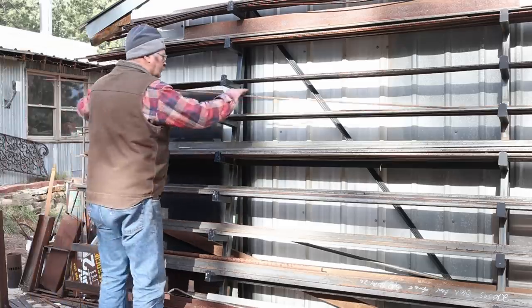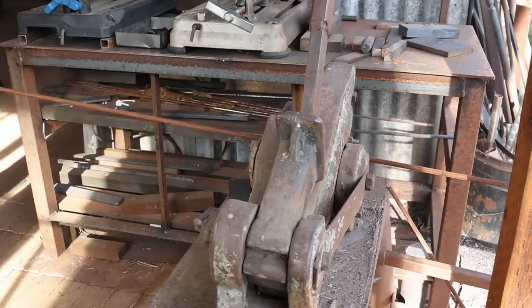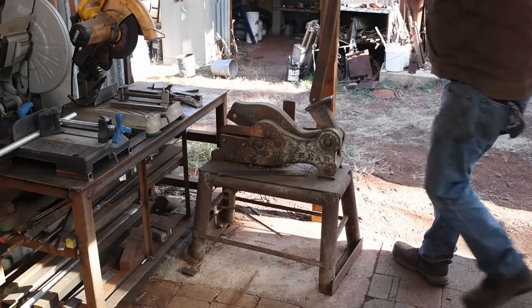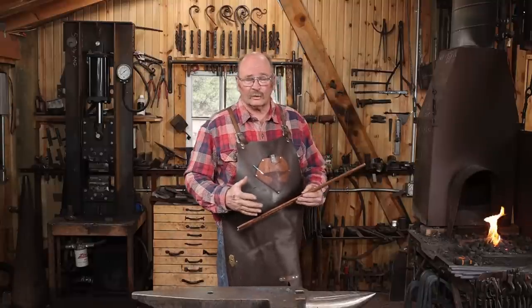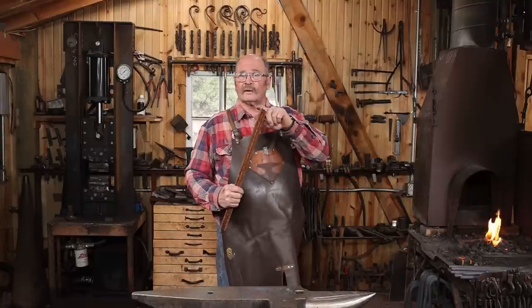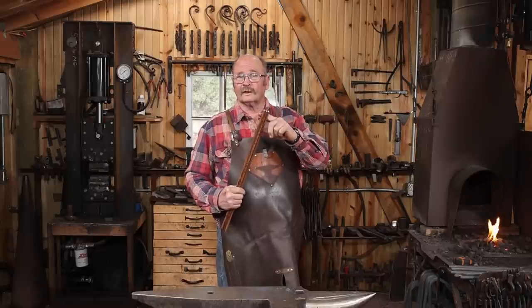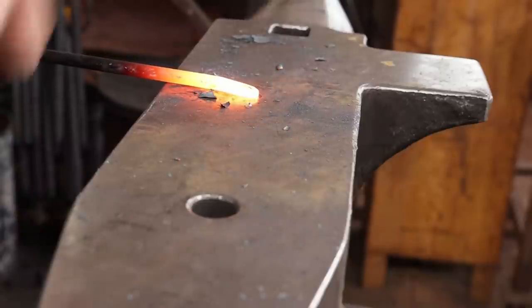I'm going to start our project with three pieces of 3/8 round bar, roughly 10 millimeter round bar. These are cut 24 inches long, so that's roughly 610 millimeters long. Exact dimensions don't matter. First step, I want to flatten the end where the candle cup is going to go so I've got something to rivet to. Then I won't have to worry about that once I've assembled the arms.